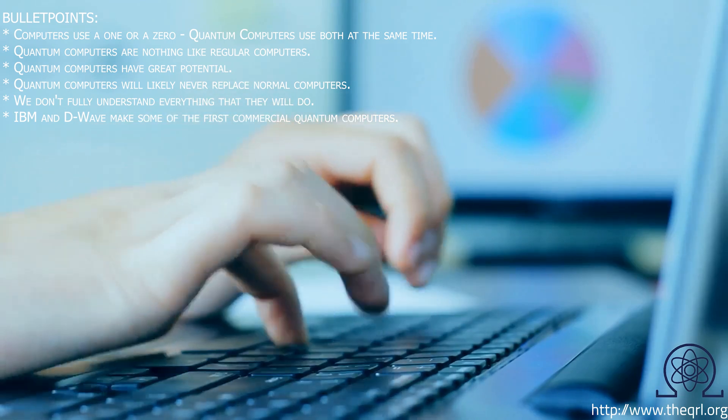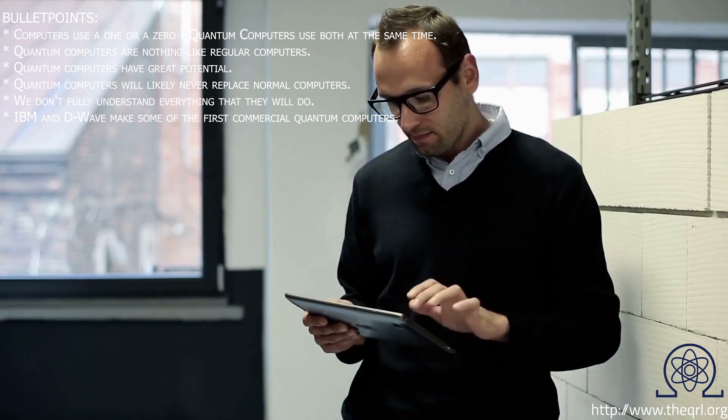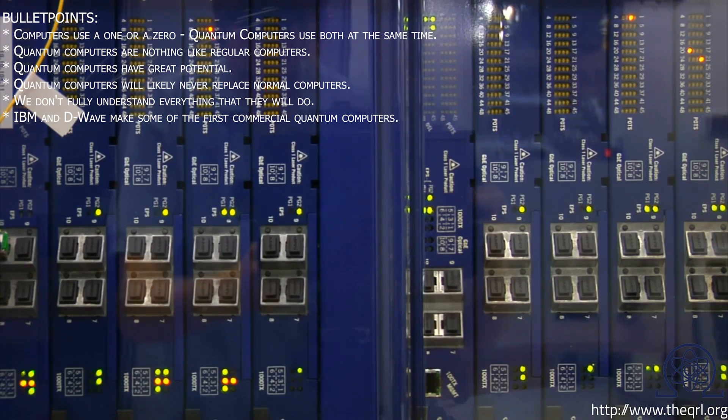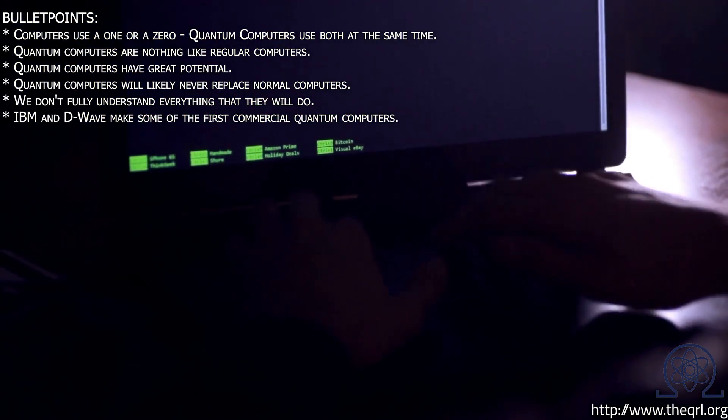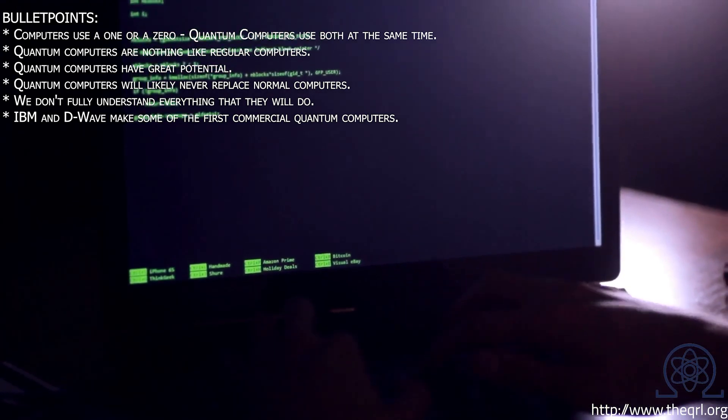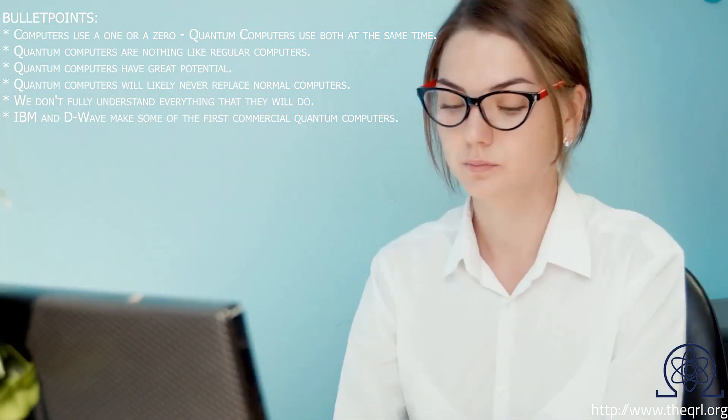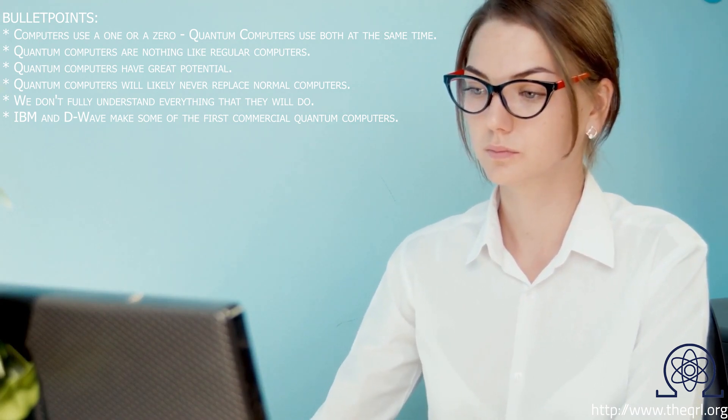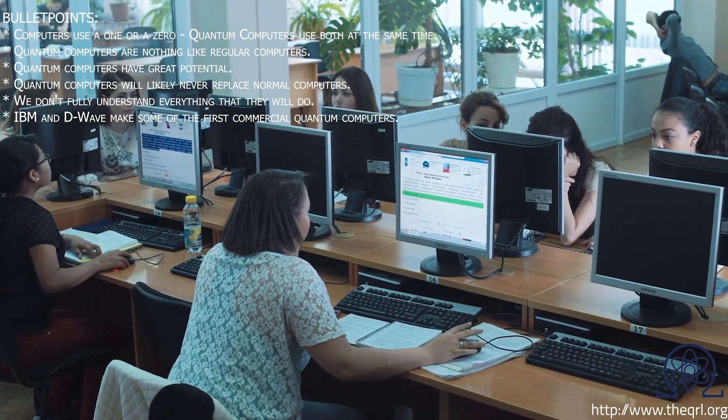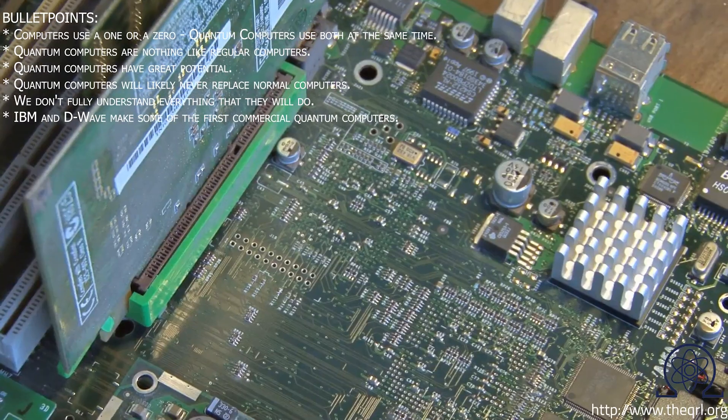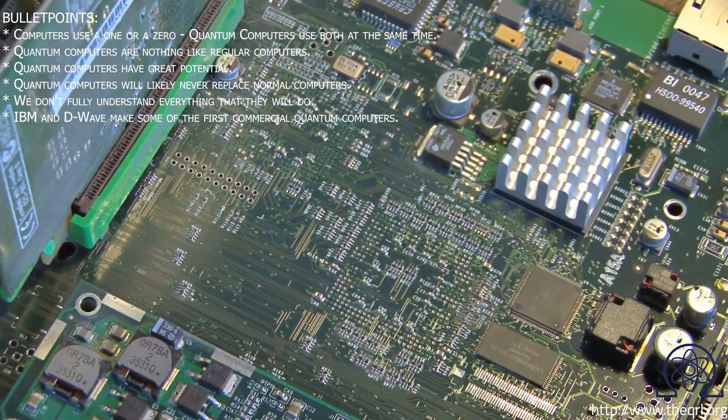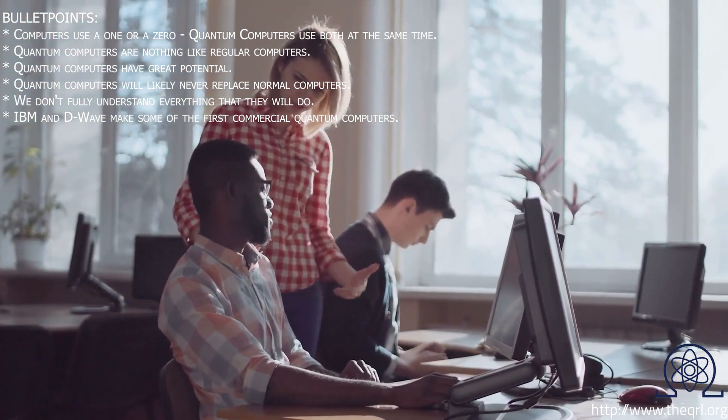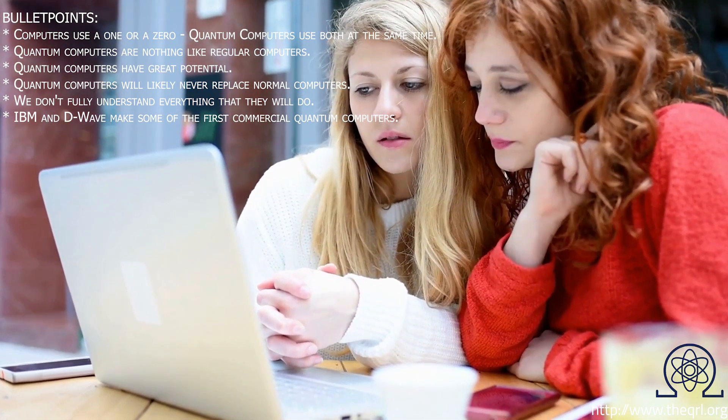Quantum computers are still very, very new and are commercially available by two companies so far, IBM and D-Wave. However, governments and corporations all around the world are scrambling to build the most powerful machines at great costs. Quantum computers have the potential to be much faster at solving problems in areas like cryptography, engineering, pharmaceuticals, and finances. They are great at finding solutions to problems that normal computers struggle with but are not good for everything. Quantum computers will likely never replace normal computers. They need to work together as a team. Society is still trying to understand all the things that these machines can do and there are still existing engineering challenges that need to be overcome. Not all the bugs are worked out so far, so normal computers are still the best option for 99 percent of tasks.